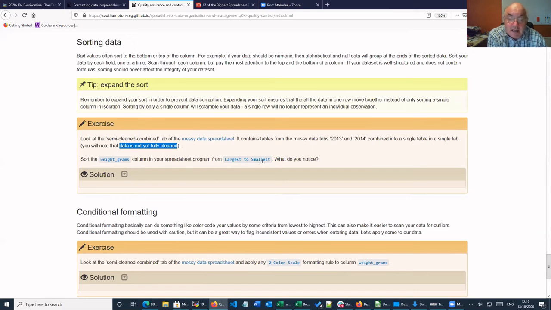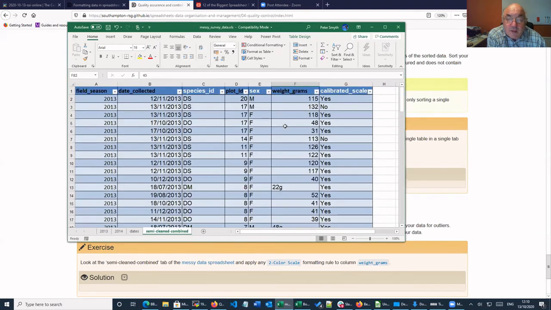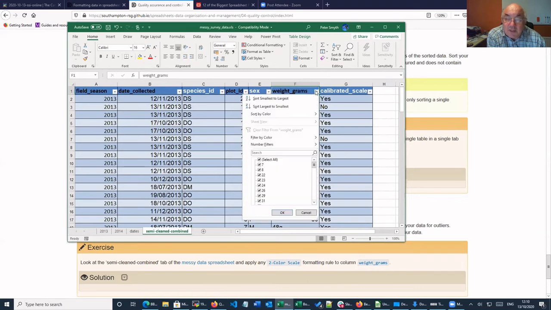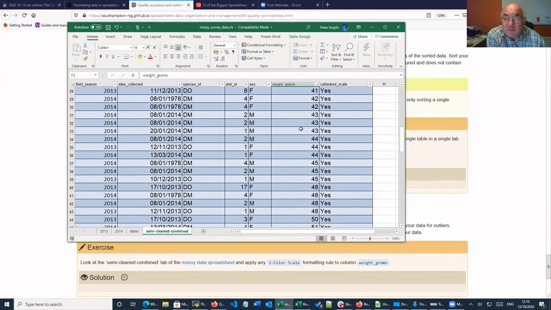Okay, so that's a little exercise. In fact, I think I'll do that online as I've got this open. So the weight grams column, if I click on this, again, if it's a table, I get the drop-downs in here. So I'd say smallest to largest, and we go down to the bottom there.